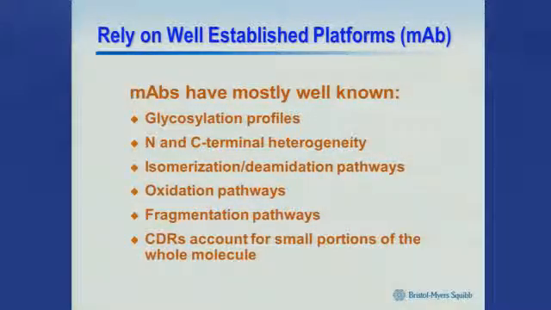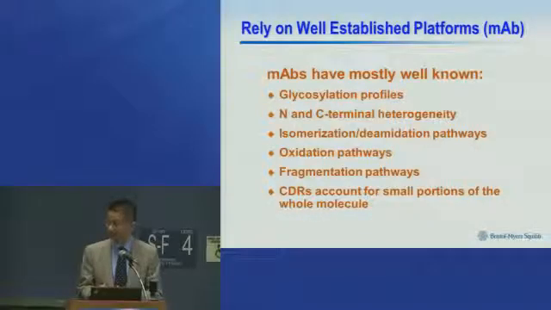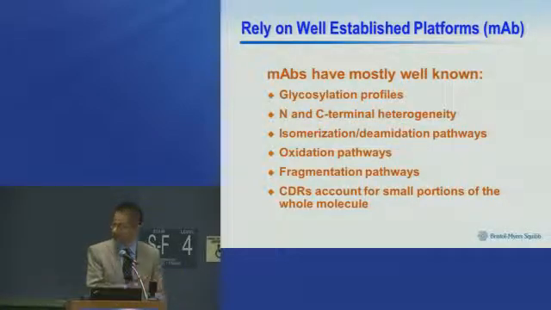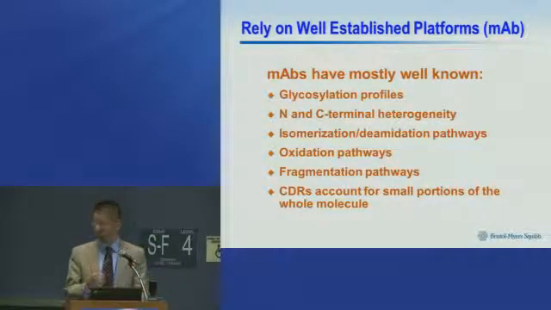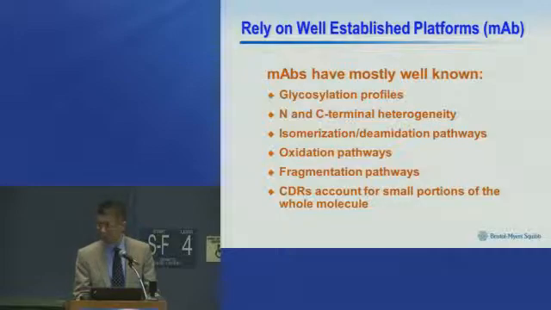The thing we like about monoclonal antibodies is that they have very well-known glycosylation profiles and C-terminal heterogeneity, ionization, oxidation, all these kinds of things. So not only do you make yourself comfortable, but for health authorities, if you have a well-developed product that is based on a well-known platform, it makes their work much easier to guarantee the safety, or actually more importantly, the efficacy of your drug.